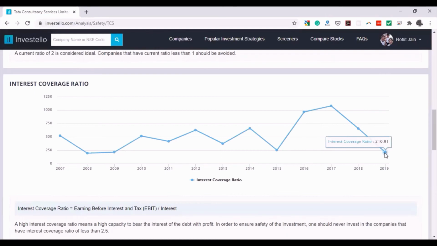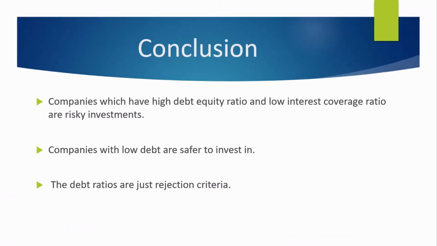Now, the question arises, if the company does not have debt, then why is it paying interest? The answer is that the company would have very small amount of debt on its balance sheet, which would be less than 0.01, and thus it is shown up as 0 after rounding off. For the company which won't be paying any interest, there won't be any value for interest coverage ratio for that year. Infosys is one such example.